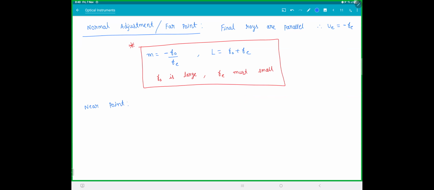So what's the near point? Again, even I have difficulty remembering. So if you give me this question randomly, I will derive this. That's what I'm saying: just derive this once or twice, you'll get the hang of it. The near point means the final image forms at the distance of least vision, so your eyes are maximum strained.